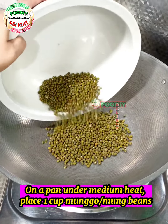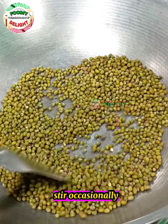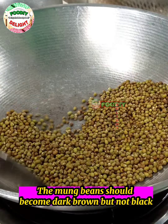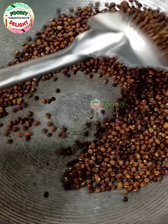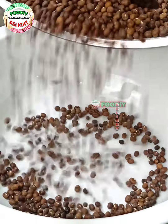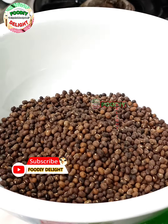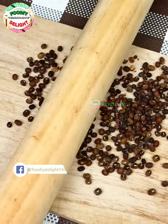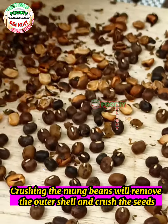On a pan under medium heat, place 1 cup Munggo or mung beans. Stir occasionally. The mung beans should become dark brown but not black. Crush using a rolling pin or bottle. Crushing the mung beans will remove the outer shell and crush the seeds.